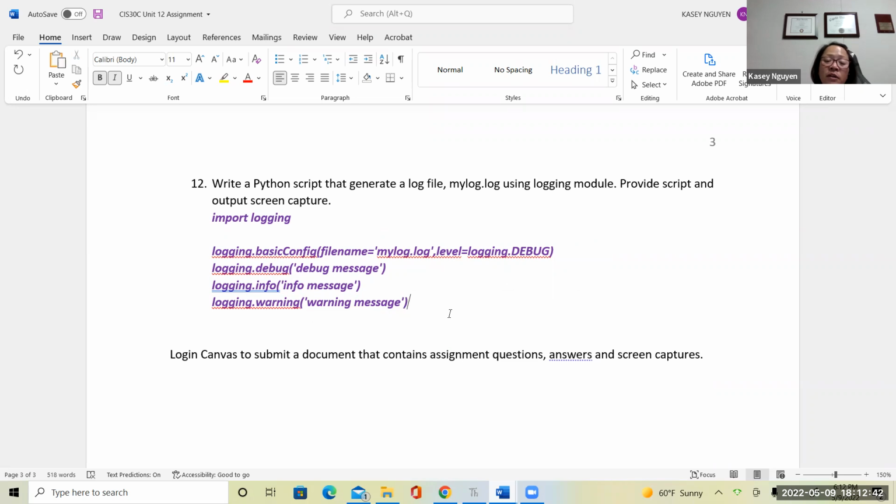Now, can we go a little bit further by incorporating a formatter? Yes, you can definitely do that. So this is at the basic level where you would have debug, info, and warning. We did include the critical one on this, so you can definitely use the critical method to also output some message there.